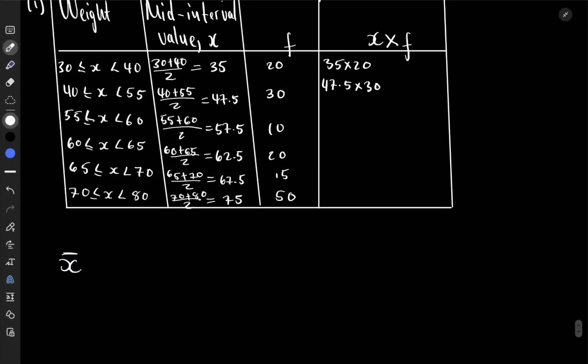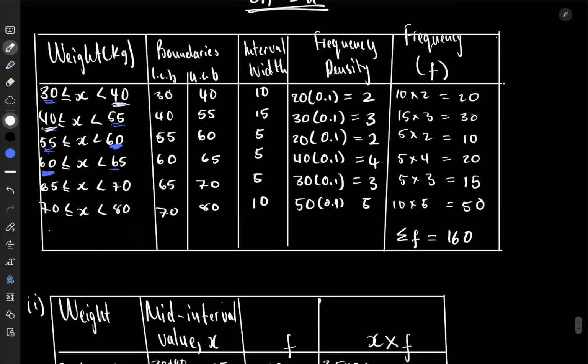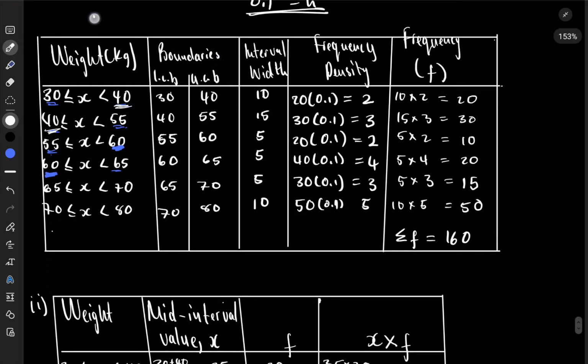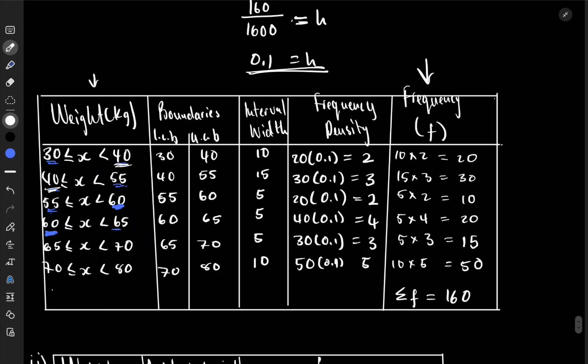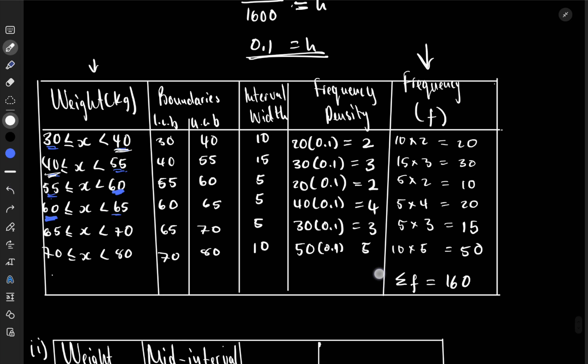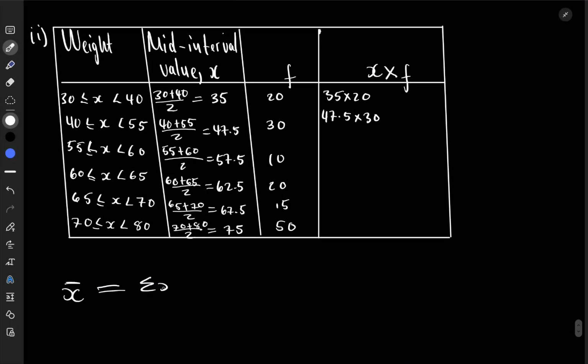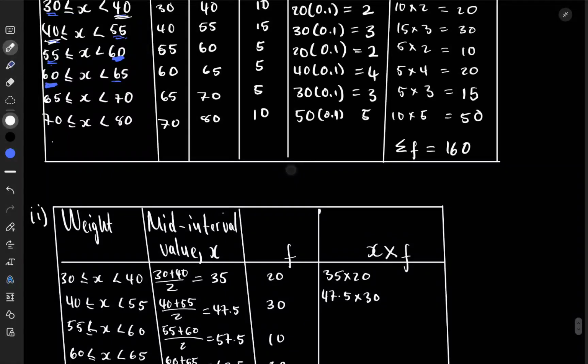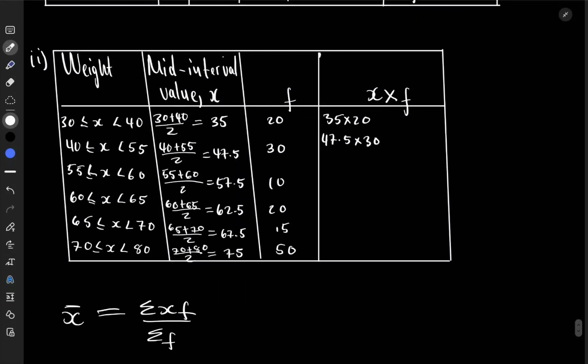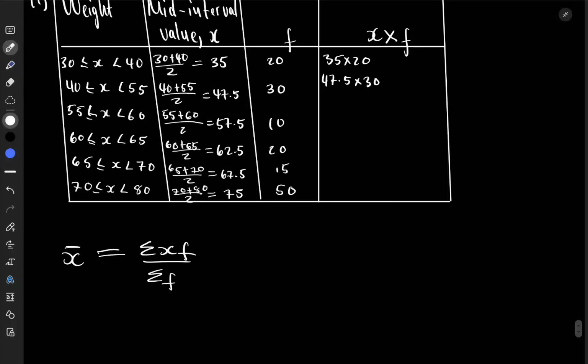The reason why we did this is we are trying to get the mean, and we have a frequency distribution table. We have weight and frequency, and these are the things that we have. Our weight is continuous data. Because this is a frequency distribution, we use the formula from the MF19, which says it is the summation of XF over the summation of F. That's the one we're going to use, right? For us to be able to use it, we need the mid-interval and XF. So that's what we are doing with this table. We are just finding them.